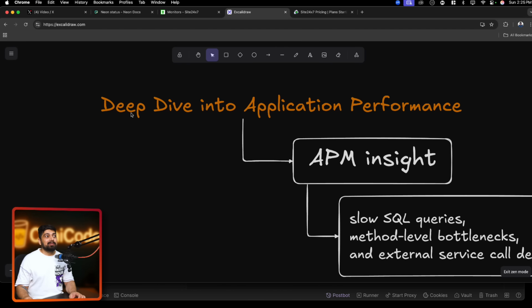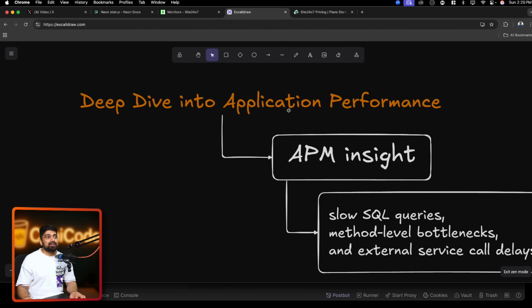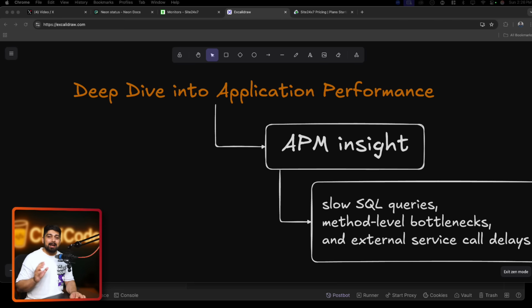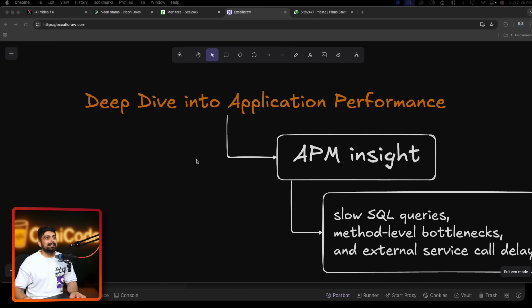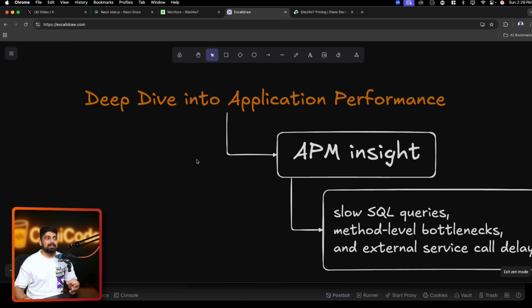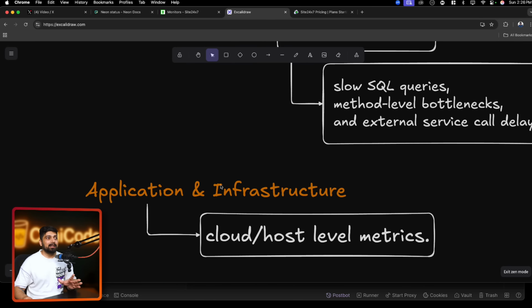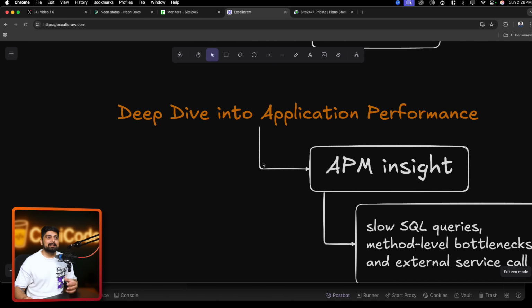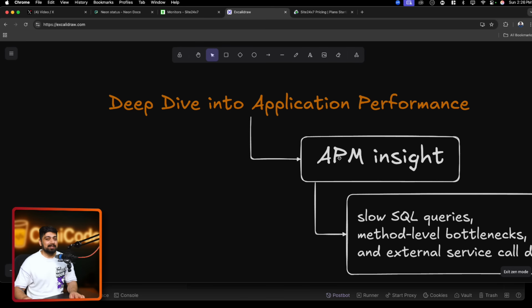Now let's see that. Okay, a deep dive into application performance. So how are we going to see the APM? This APM is a very interesting concept altogether. Here, APM stands for Application Performance Monitoring. Yeah, again, an acronym, but we'll not worry about that. So before we take down why the application crashed, the first point of crashing might be the application itself. There is another way we can monitor the infrastructure. We'll come to that part. But usually the first culprit that we want to go for is APM insights.